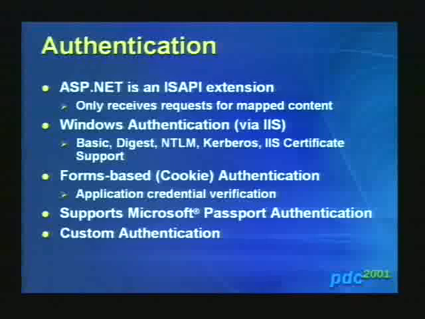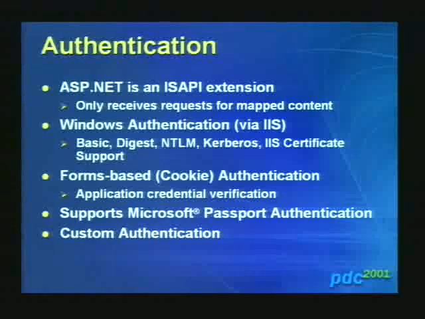There are basically four big buckets of ASP.NET authentication. The first one we call Windows authentication, and this boils down to a configuration directive called authentication mode equal Windows, and we'll take a look at these in just a minute. This basically means IIS did it. Whatever it is, IIS did it, and that is a lot of authentication types. It could be basic auth, digest auth, NTLM or Kerberos, or certificate-based authentication over SSL. IIS 6 in Windows .NET Server adds a couple of additional authentication types. Built-in support for Passport authentication is there as well.